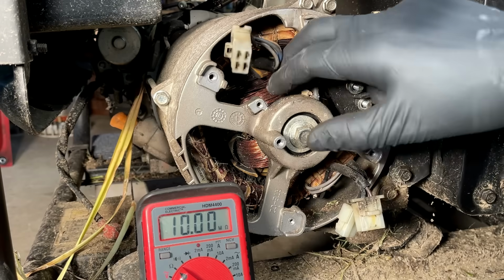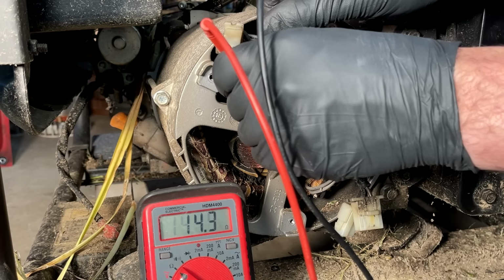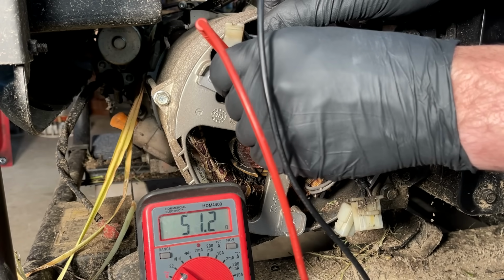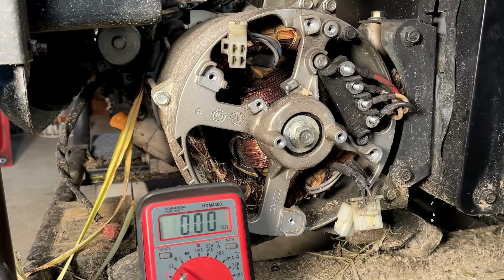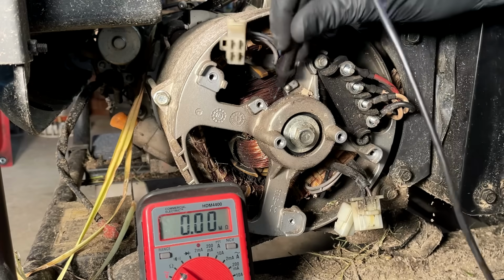Let's check the rotor on the slip rings. Usually it's between 40 and 70 ohms. Usually I see close to 50, maybe 55. Yeah, perfect. I saw 49 for a second. So the slip rings, they're dirty, but looks like the rotor is good. Let's check it to ground.